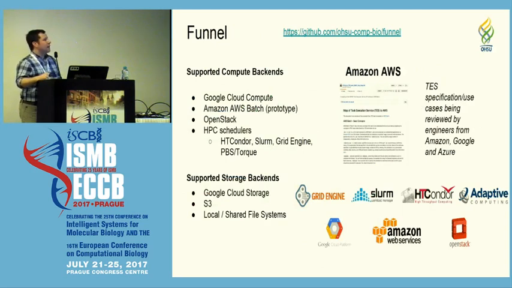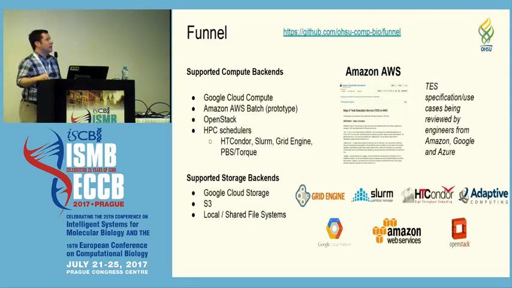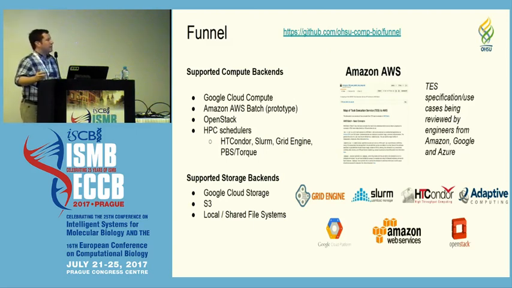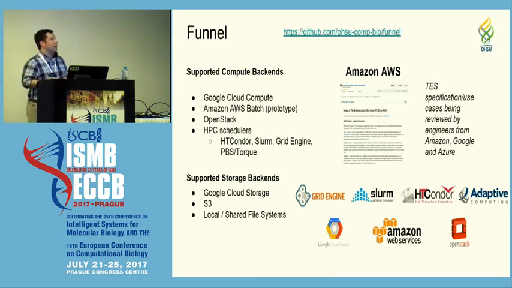In terms of Funnel, it's going through rapid development right now. We see support for Google Cloud, Amazon Batch in prototype mode, OpenStack, and various HPC schedulers. These are things you can pick up right now — launch your Funnel instance and try submitting work to them. We're also seeing storage support for Google Cloud Storage, S3 on Amazon, and local or shared file systems. We're getting a lot of good feedback from the community and also from the major cloud providers in terms of our use cases and deployment of Funnel and TESS in their environments. That's been extremely helpful.